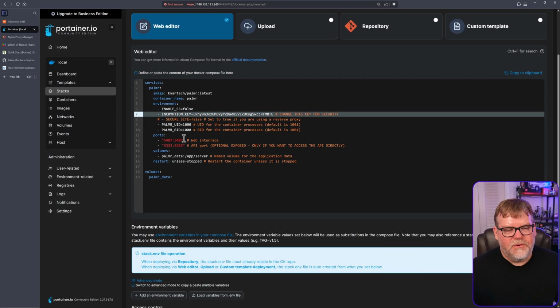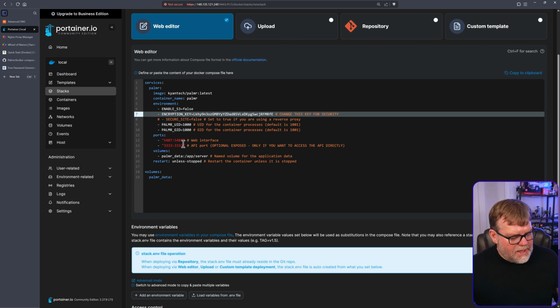Again, it's asking for our user ID and our group ID. If you have access to your terminal, now would be a good time to check to see what that is. I'm going to leave it at 1000 and see what happens. If it fails to upload files, then I'm just going to change it to 0, which is, I believe, the ID for my user ID and my group ID.